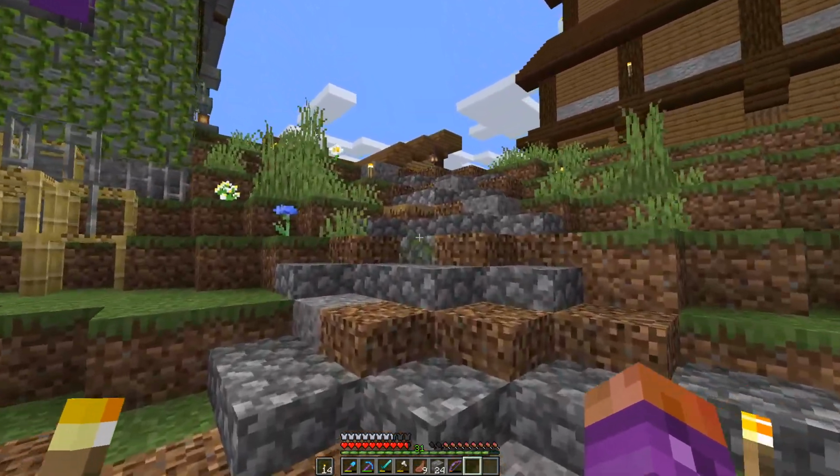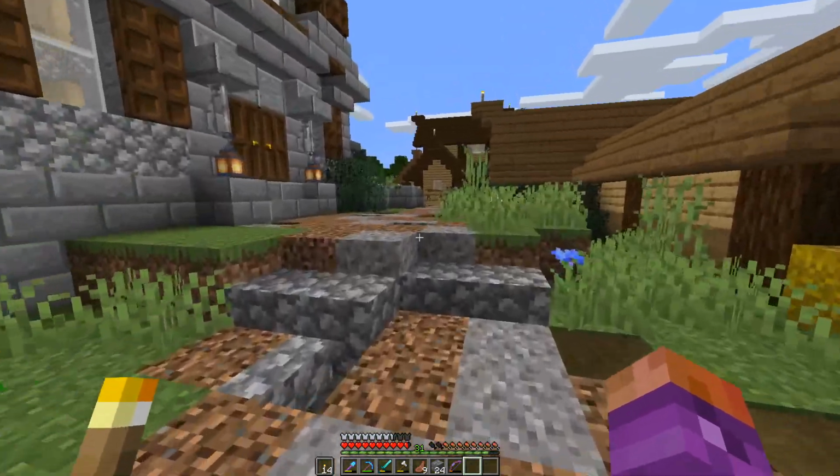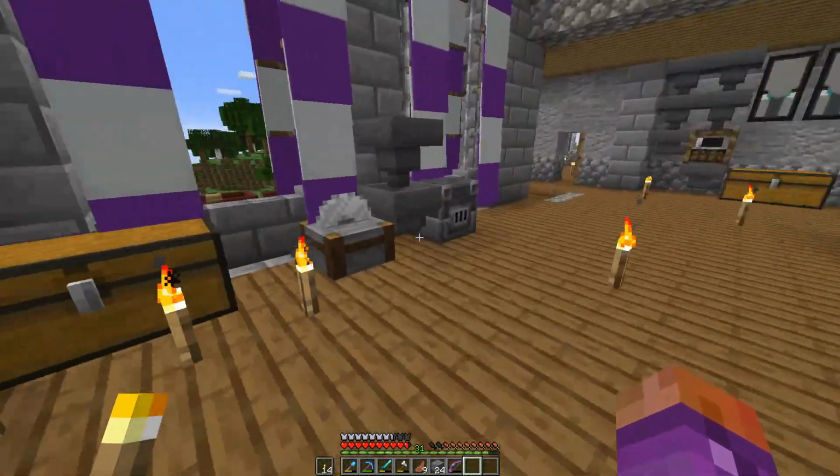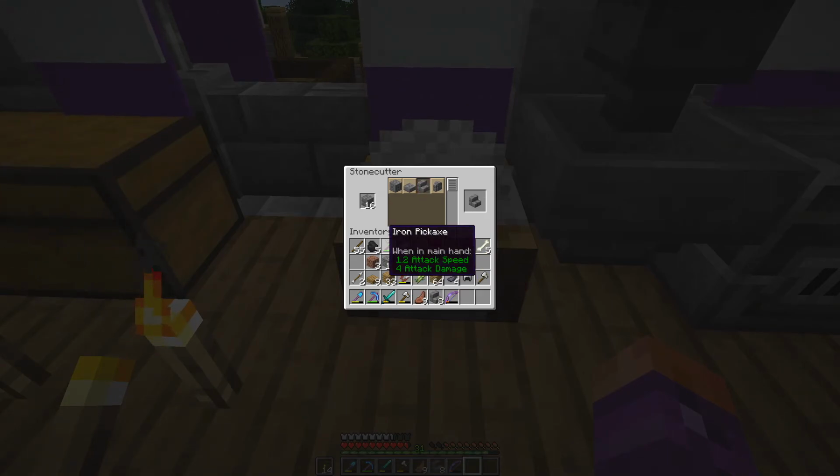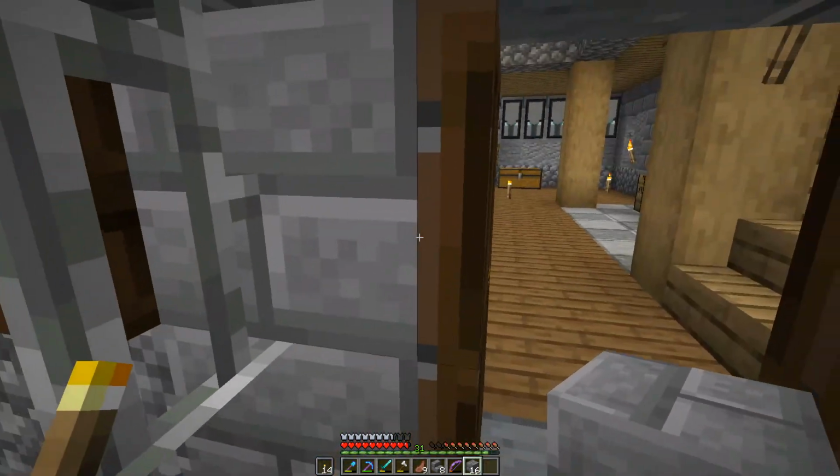Then put these back. And I don't think I have any stairs. I need to get some stone stairs and possibly cobblestone stairs. I'm probably just going to do stone stairs, actually. So, I've got these on me. I don't know how many we need. 8. Sure, we'll go with 8. That would be enough, probably.